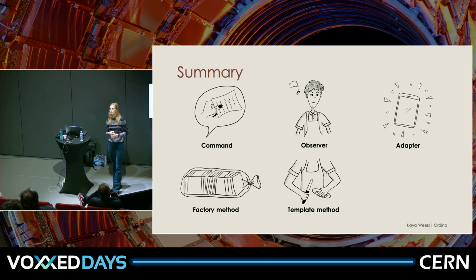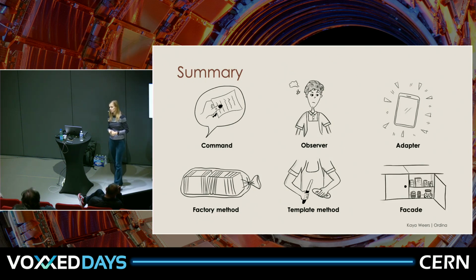The template method, where we have the sandwiches. The sandwiches differ in ingredients and the number of layers, but still they have a skeleton of steps for how they will be created. And that's all defined on a higher level, and on the lower level you can do the actual implementation of the steps that differ. The steps that are the same, you put as high as possible. And last we saw the facade, where mom just had to give one instruction, and that's it. Then the subsystems are called by the facade in between. They know exactly how to do that.